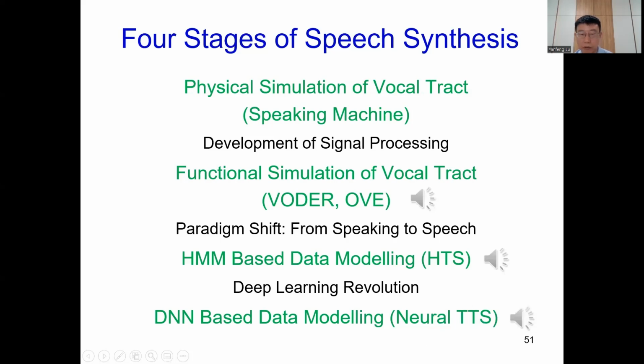This is a sample speech generated with the latest neural text-to-speech system. You can hear that the voice quality is greatly improved. The major reason is that deep neural networks have much more modeling power than the previous method. By comparing these samples, we can clearly feel the improvement in the development of speech synthesis.